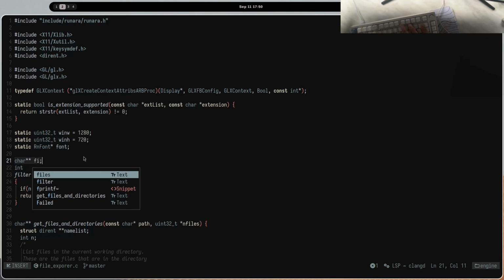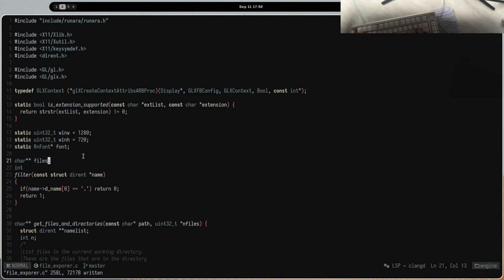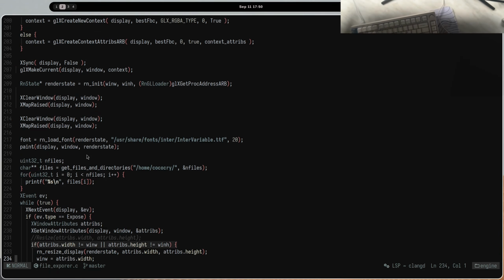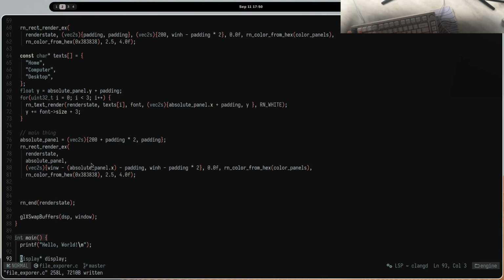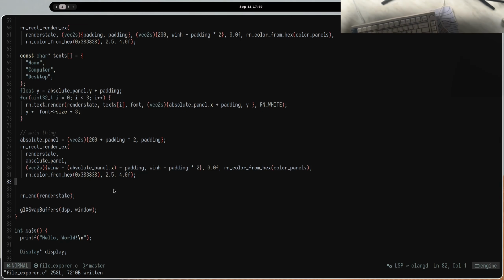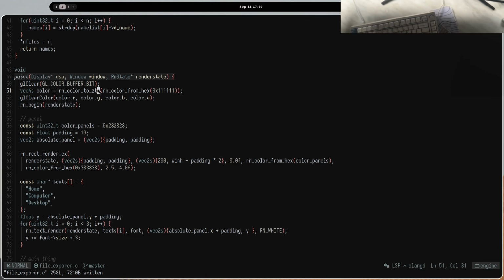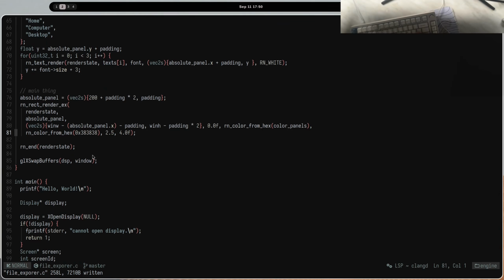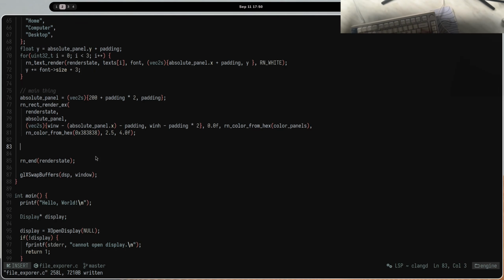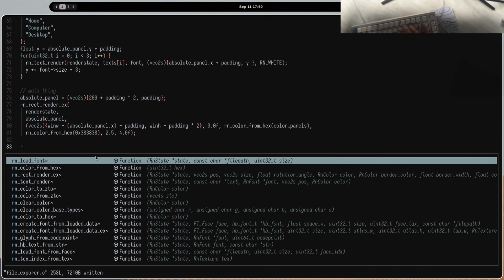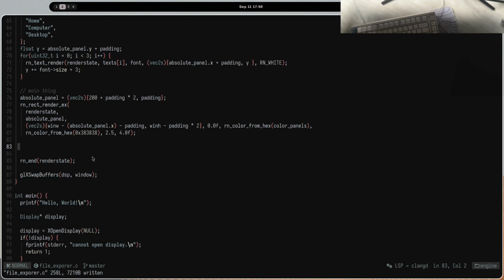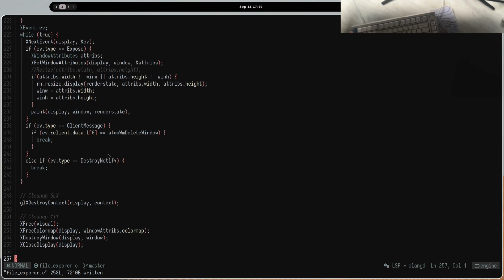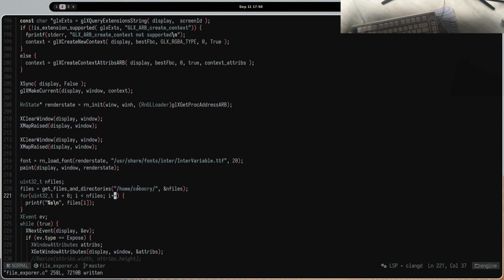This is obviously very bad practice to do it like this, but for 1.5 hours. And by the way, I didn't even think about doing it in 1.5 hours when I started this. So yeah, I just thought, yeah, that's like a file explorer. Can't be that hard.